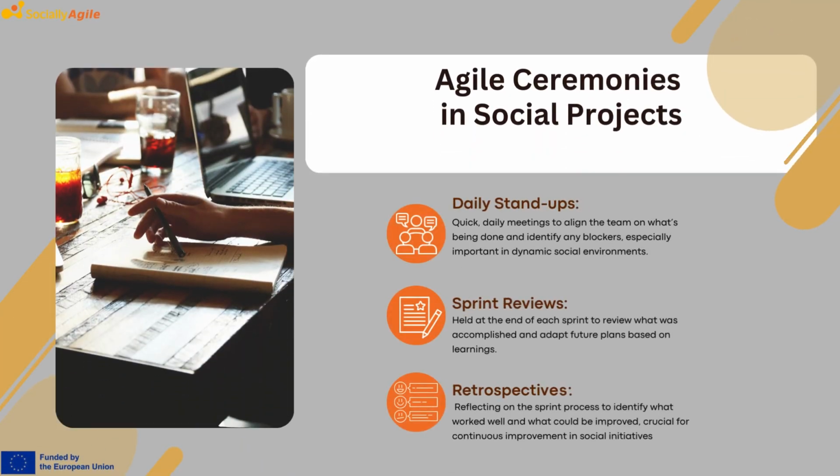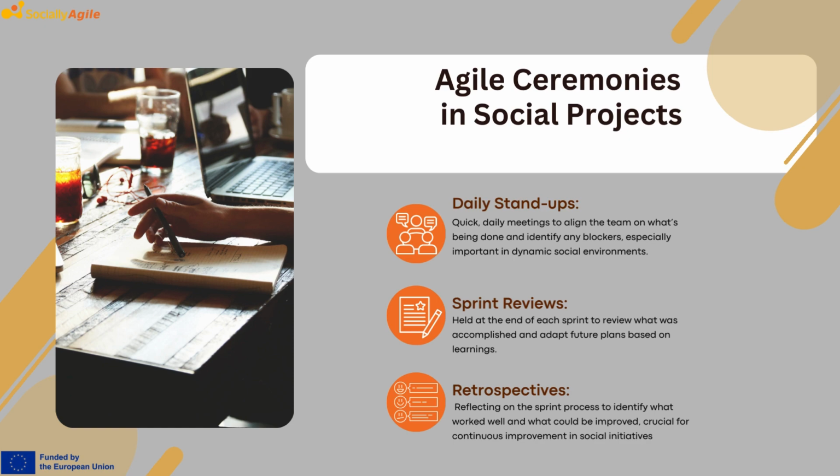Agile ceremonies, such as daily stand-ups, sprint reviews, and retrospectives, play a critical role in social projects. Daily stand-ups are quick, daily meetings that help align the team on what's being done and identify any potential blockers. This is particularly important in dynamic social environments where priorities may shift rapidly.